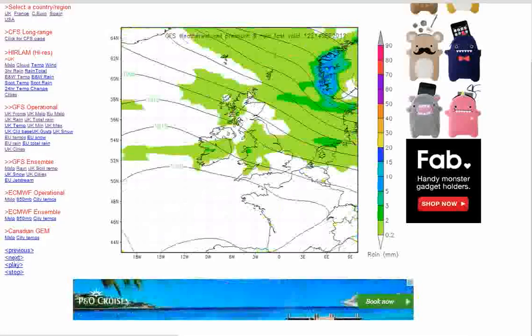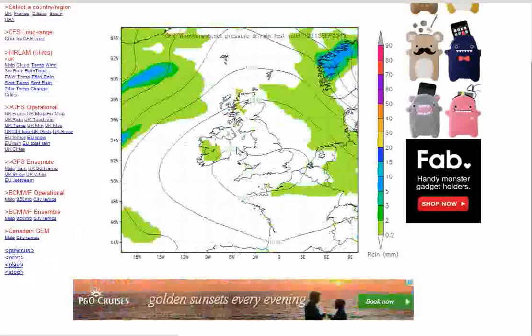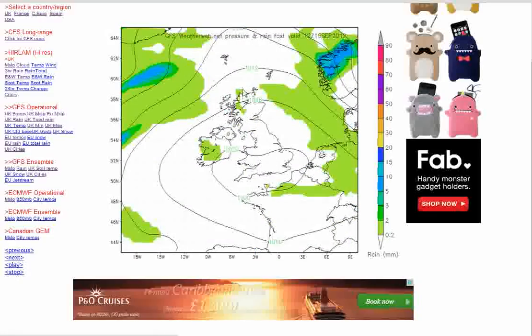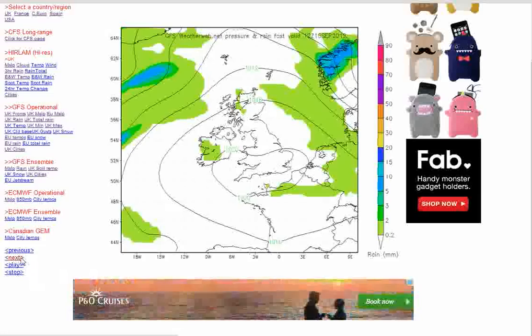For Friday afternoon, sunshine and showers across northern and western coasts, but notice what's happening here. Look, the ridge is building into the west as we head into the weekend, and there it is for Sunday. Look, for Saturday, quite a nice day on Saturday. High pressure centred over the south of the country should bring some good sunny spells to most of us. I think increasing cloud for Western Ireland and Western Scotland, but generally it looks as if most places will be dry, fine, warm and sunny, although it could be quite a cool start to the day, but daytime temperatures could get up into the low, even to the mid-20s across southern parts of England.